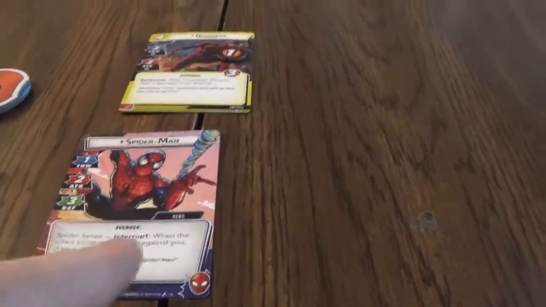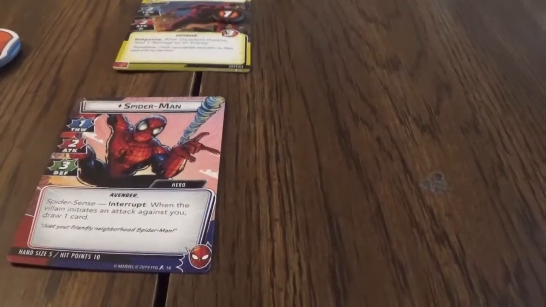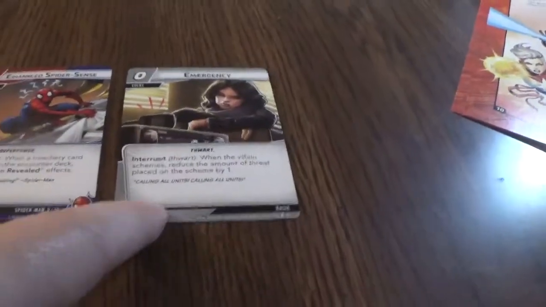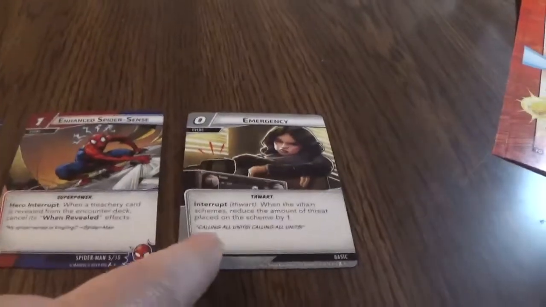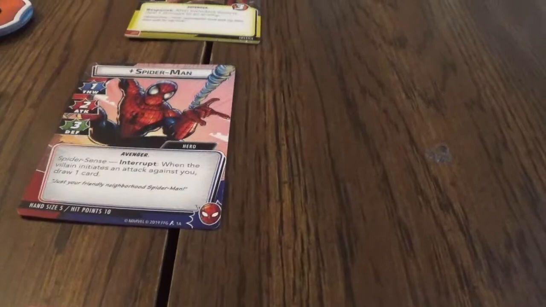Now, I did forget one thing where it says when a villain initiates an attack against you, draw one card. So I would have had an extra card in my hand. It would have been Emergency here. So I would have had three cards and drawn two. Or it would have been Webbed Up, I'm sorry. It would have been one of these, but I wouldn't have done anything with it, so it's okay. But this is something you gotta keep track of. I gotta keep remembering that.